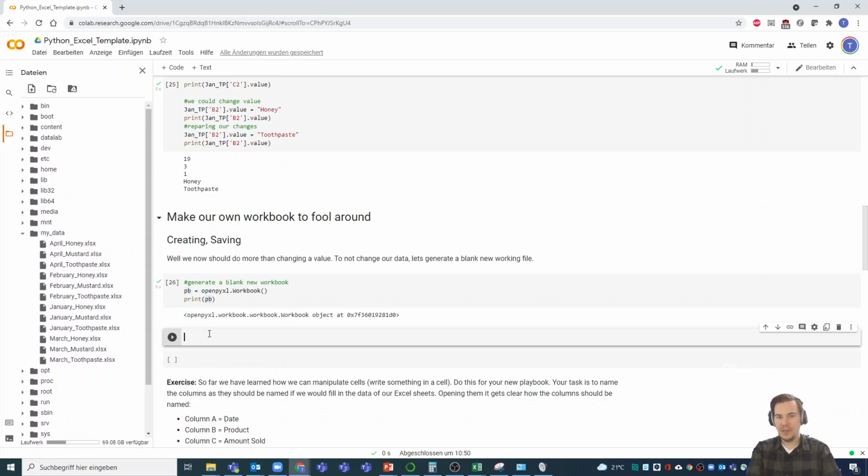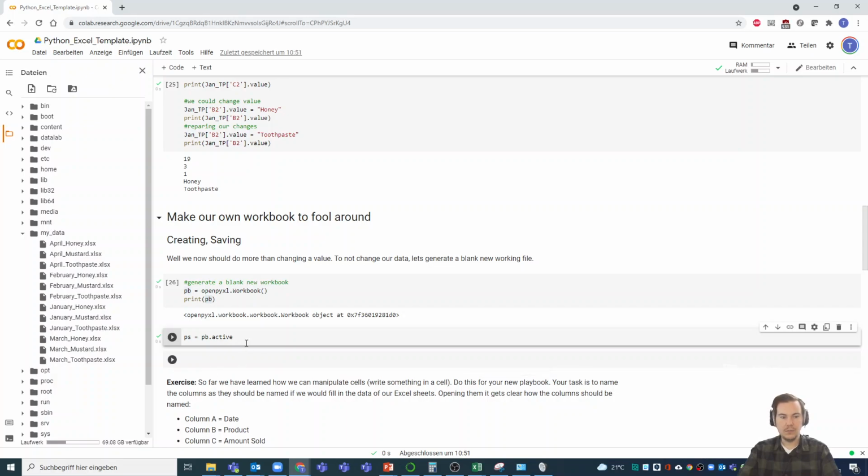And the problem is we now need to have access, as before, to the worksheet we work with, which we manipulate. Okay, so we need a sheet which we call PS for play sheet, and this play sheet will be from the playbook the active worksheet, which is just called .active, and if we type that, we just get the current active worksheet, whatever that is, and store it in PS.